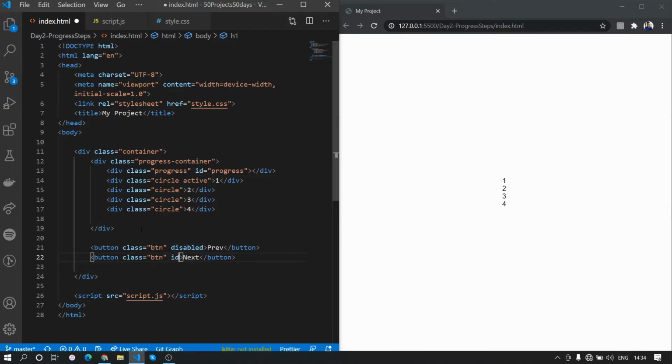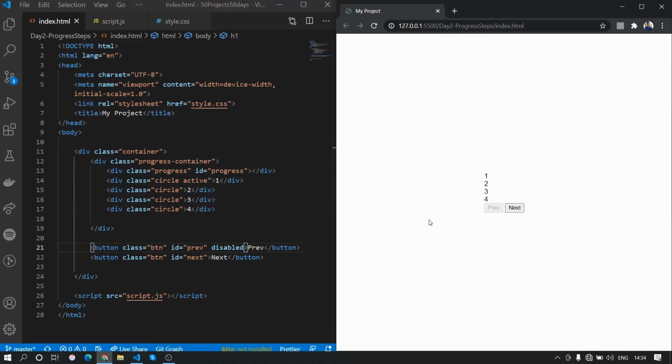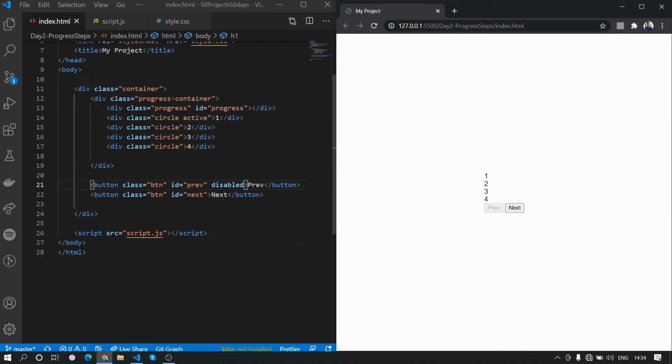We'll give them IDs as well. We'll give this an ID of next, and we'll give this an ID of pre. So let's save that. We can see that the 2 buttons are here as well.